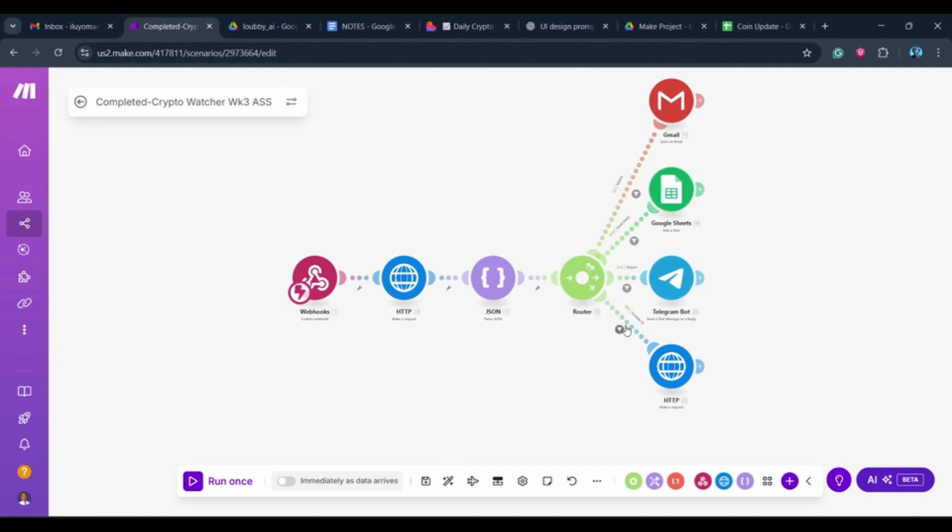Okay, so another thing is that, let me quickly explain the UI module for this particular HTTP, because you might want to ask why the HTTP is here. This HTTP here is actually getting the information from the router and sending it to my UI, right? The Lovable UI. So I'm just going to show you real quick how to actually create that UI on Lovable, and then we'll come back here and see how we can actually push the information from here over to our UI.